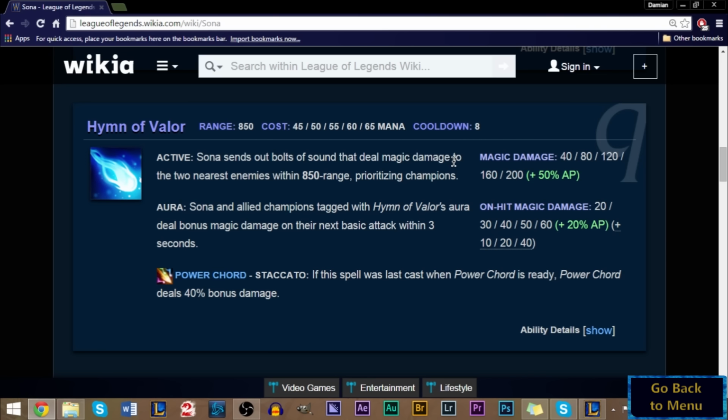The thing about Sona is that her abilities are really nice because they each have a different role. One's damage, one's defense healing, one's speed boost. So for your Q, it's damage.